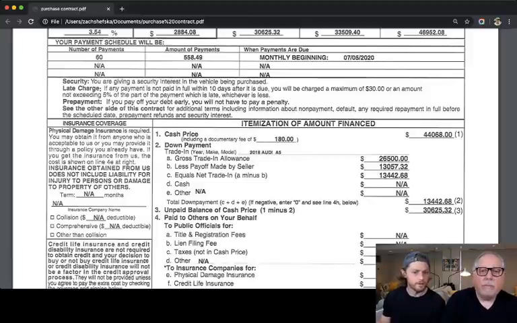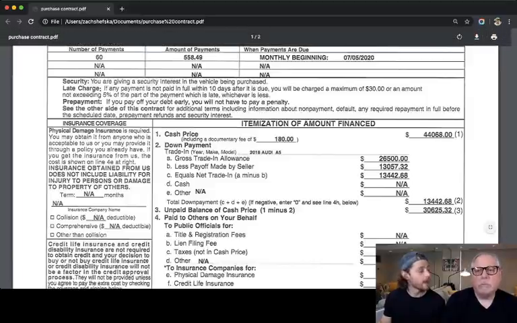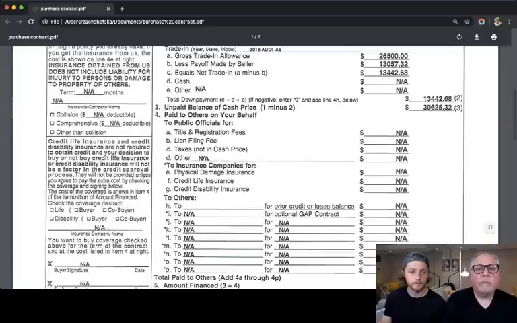And what does other mean in this context? In this context, I don't know. Gotcha. Could it be like rebates or something like that? That wouldn't show up there. Well, that could as a down payment, yes. Okay. Yeah, because rebates are taxable. Gotcha. Okay. Now, when you scroll down further on the contract, what's all this stuff?